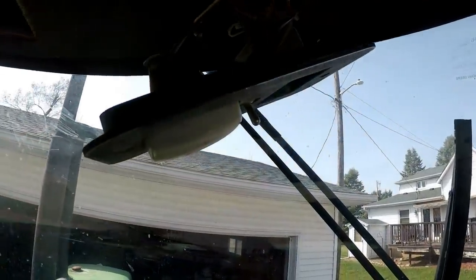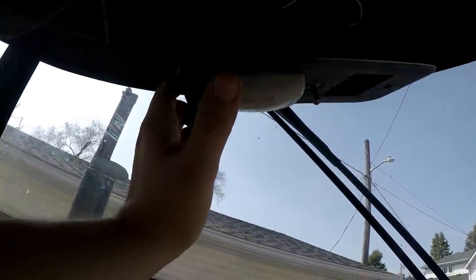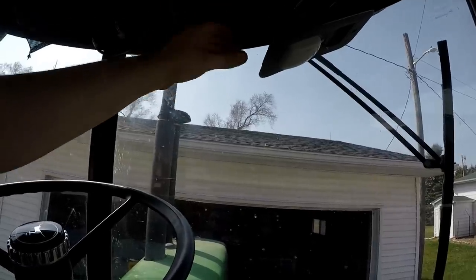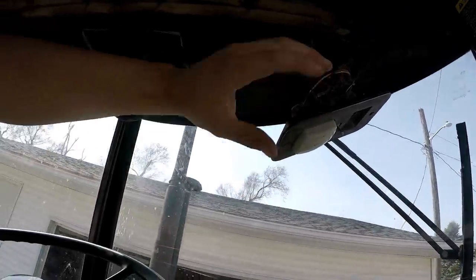So I don't think I'm gonna disconnect this because one, it looks like a pain in the ass up there, and there's a bunch of different connections to go to. But two, I'm not replacing this, so it don't really bother me. Just hang there, and I'll get all the headliner off and whatnot. So that's not a really big deal to me. If I was replacing it, that's a different thing, but that's gonna stay there.